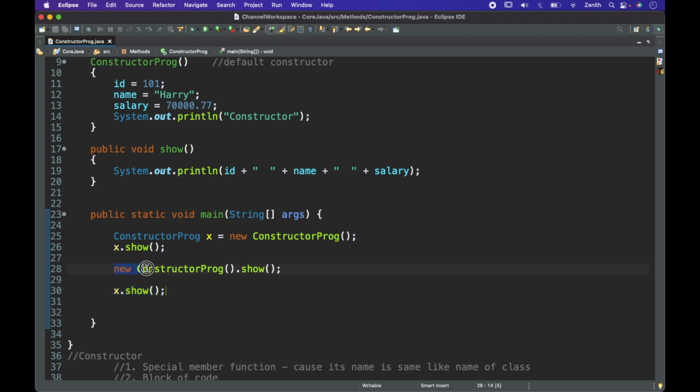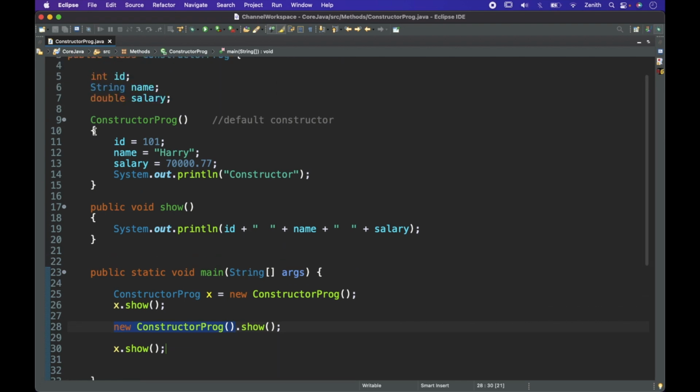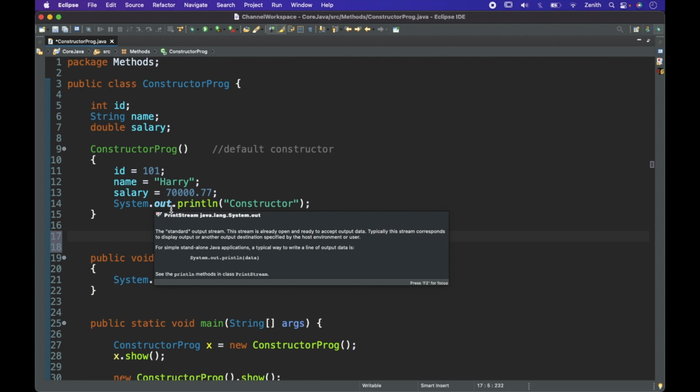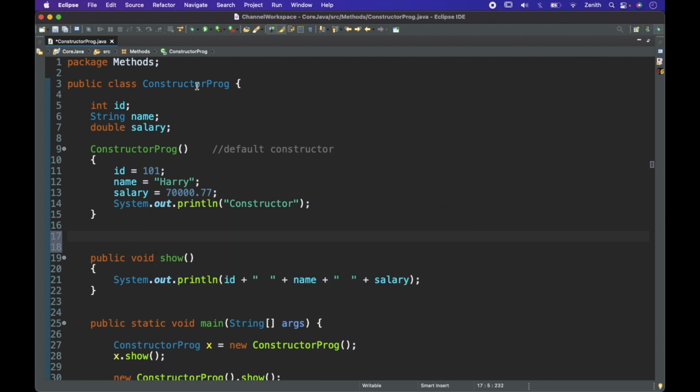So this is the real object we have, and this is the reference variable, or the variable of type class. Now this is the constructor we have seen, but this is the default constructor. Let's see the parameterized constructor. Again, we know what is meant by constructor: whenever we use the same class name as the name of the method, that is called a constructor. So again, I need to use the same class name over here, because I am going to see the parameterized constructor now.